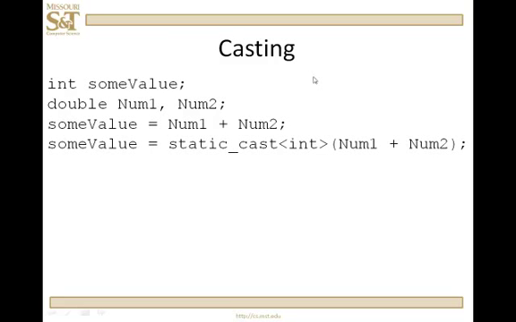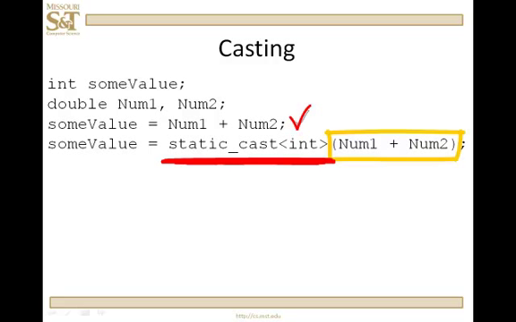Let's take a look at casting. So, suppose that some value has been declared as an int, num1 and 2 declared as doubles. So, in this assignment statement here, I'm going to assign to some value, which is an int, num1 plus num2. Num1 plus num2 is a double because they're both individually double. So, I'm assigning a double to an int. Double has a decimal part, ints don't. So, if I'm going to just let the compiler do that, it's going to give me a warning, an error. How do we force it? How do we tell the compiler that's what we want? We do what is called a static cast. This is the syntax. It's static underscore cast and then in angle brackets, the type we want to cast that to. Now, it must be made very clear that when you do this, you are not changing the nature of the declarations of what you are trying to cast. In other words, num1 and num2 remain of type double.